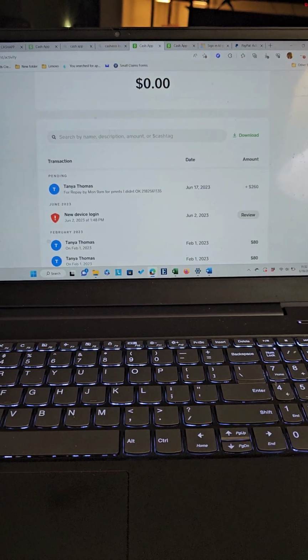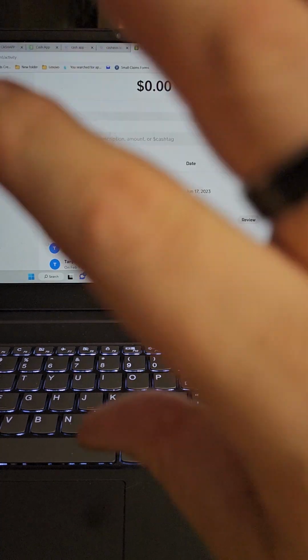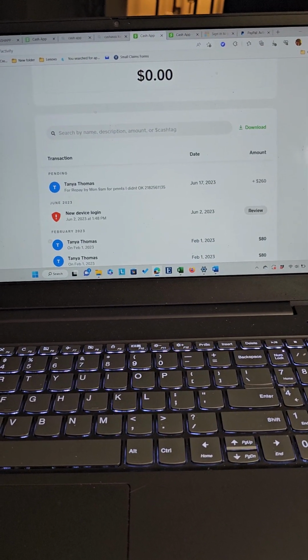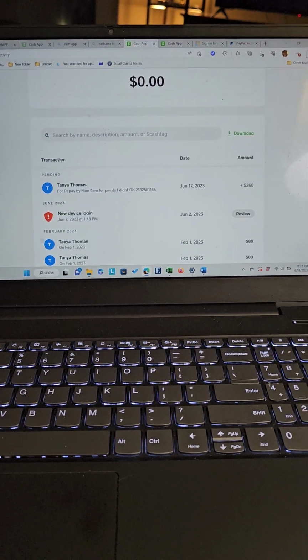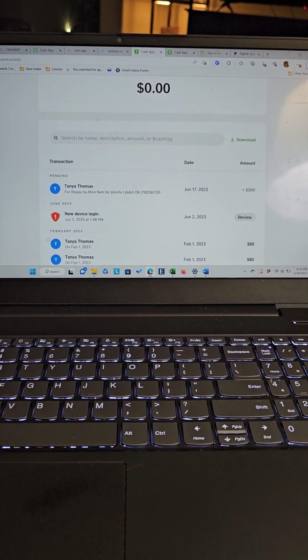Now, I will admit that there are a couple of different formats, and none of them are as clean as they used to be. But at least it's possible. So I'm going to show you two different ways.